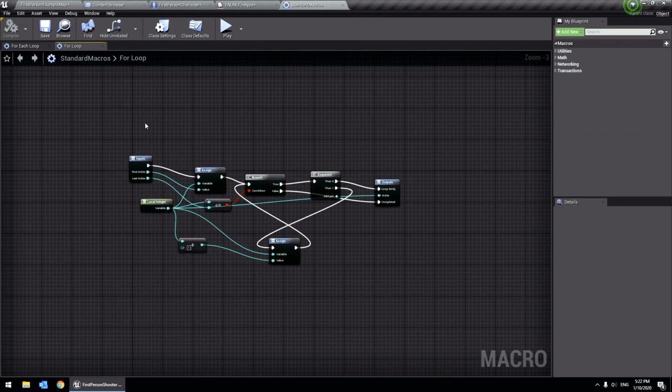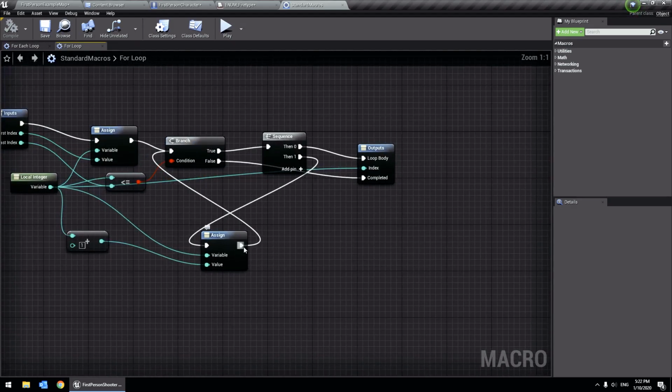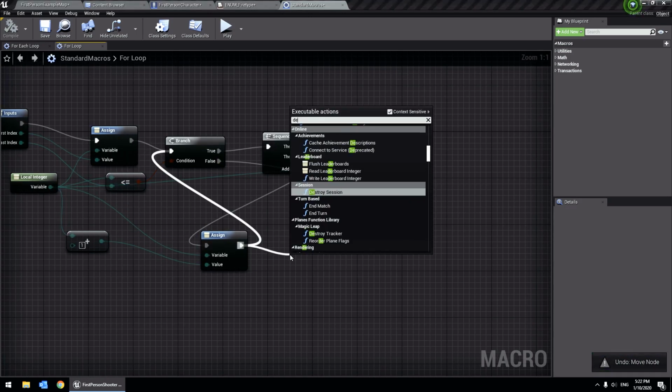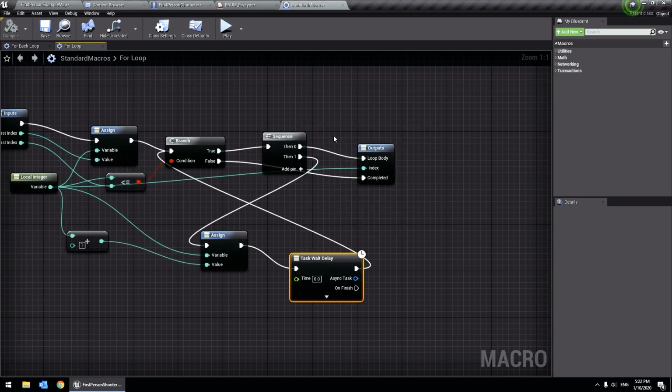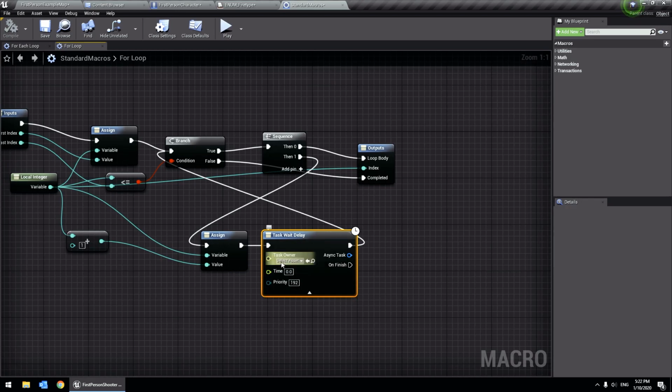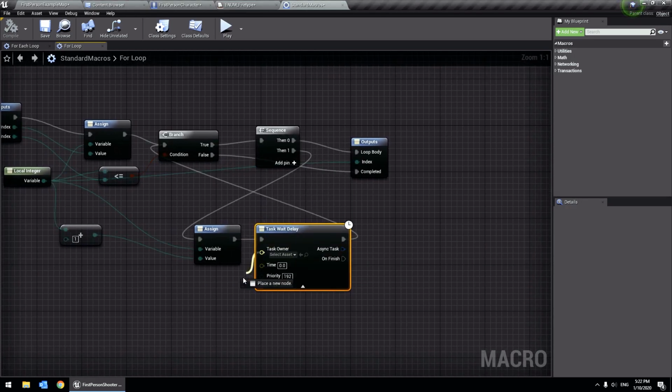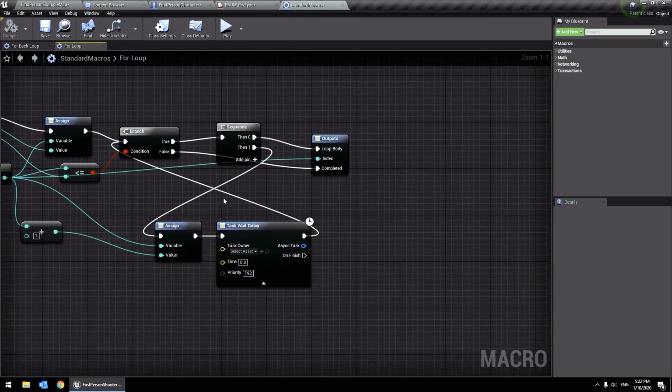That's because the standard macros is loaded in a different way and doesn't have an owner because it's just a blueprint collection, a macro library, which means that we can't actually use the delay node, only the task wait delay, in which we need a task owner, and not something we can really cast to all that easily.